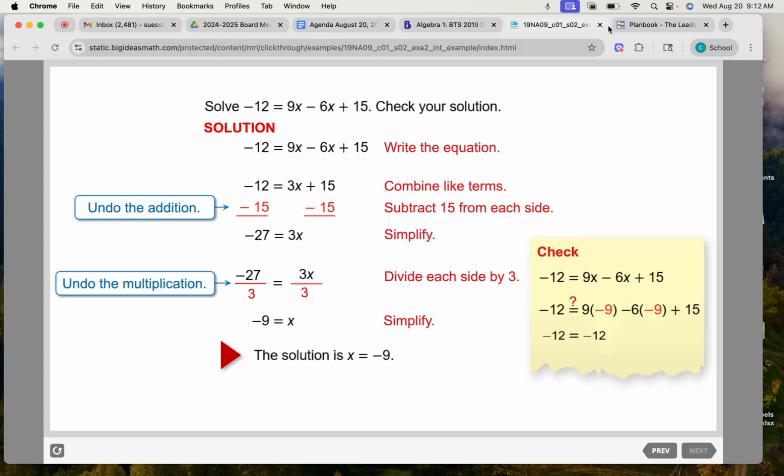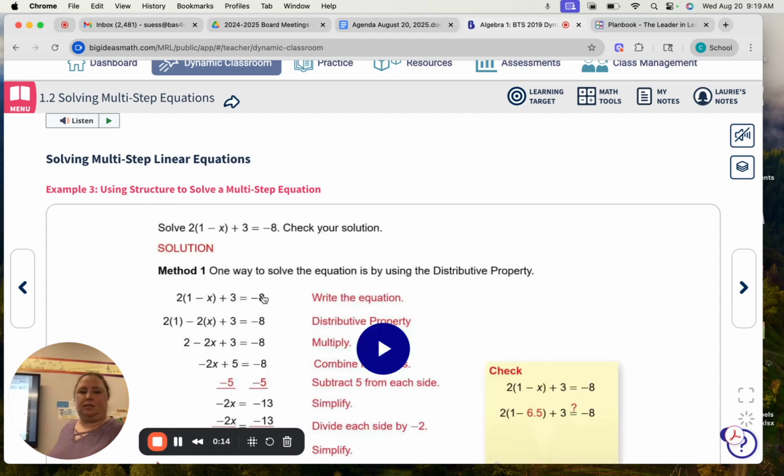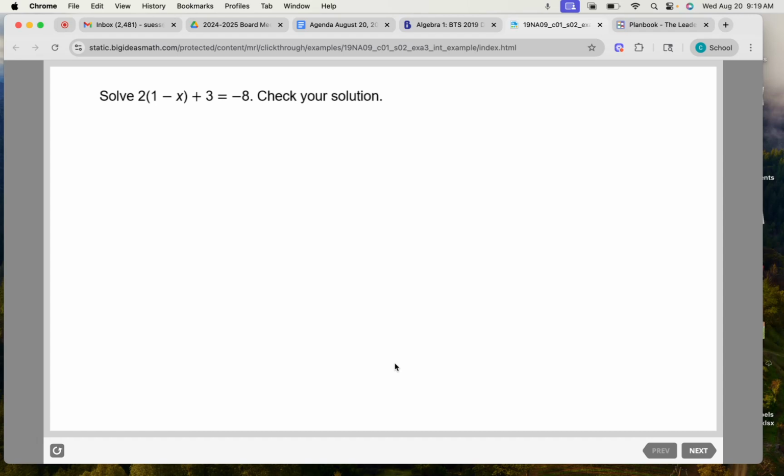All right. That's all right. Everybody have the example in your journals? Of course. Monitoring progress. Yep, 3 problems. Go ahead and work on those. Just go to number 3 to start with. All right, so let's look at example 3, algebra. Example 3. Waiting for my camera to catch up.